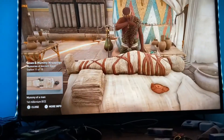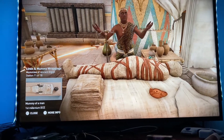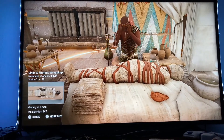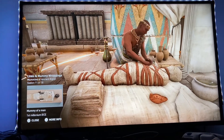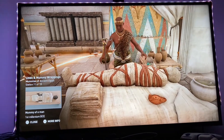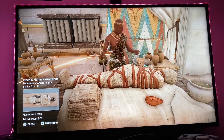Next came the phase which gave mummies their most well-known appearance: the wrapping. Originally, each part of the body was wrapped separately. Men had their arms crossed on their chests, while women had the right arm folded over their breasts and the left arm stretched along the body. Eventually, the body as a whole was wrapped with limbs alongside it, using increasingly sophisticated techniques of weaving flax bands.